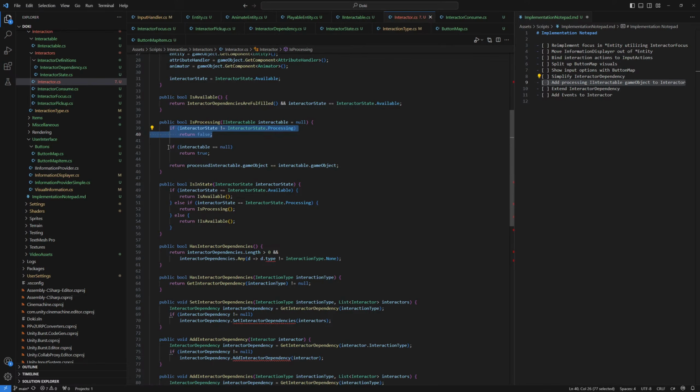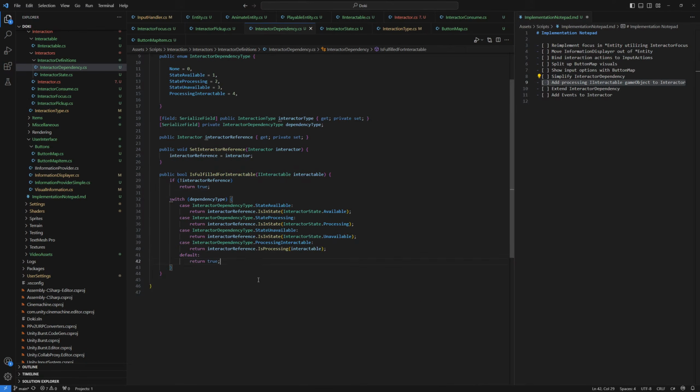That's good. If interactable is null, it returns true. Yeah, it's processing something and we don't really care about what it is, so that might be okay. If it's not null, we check it like this. Okay, I think that's nice.